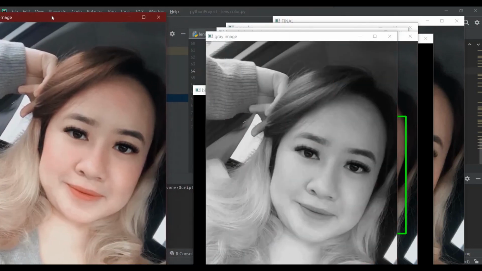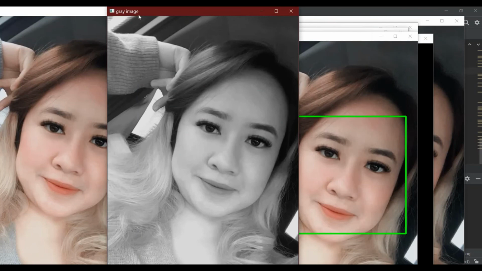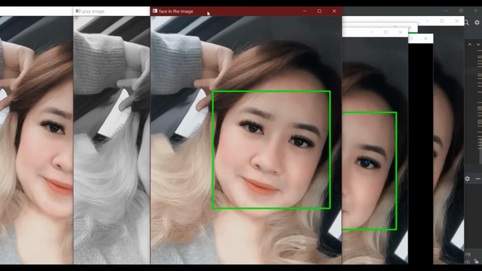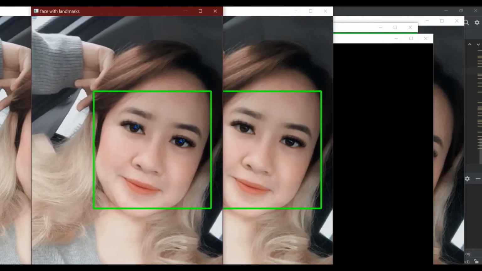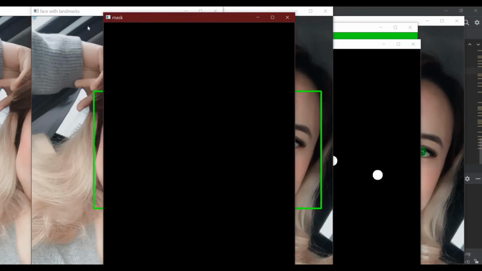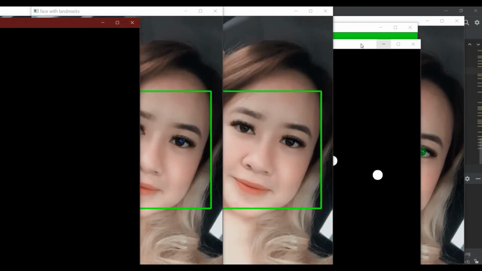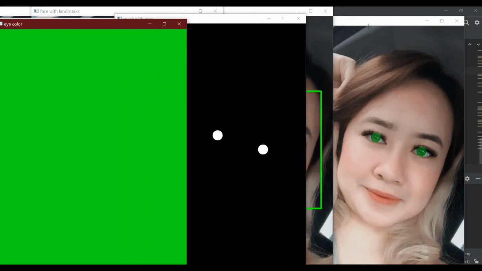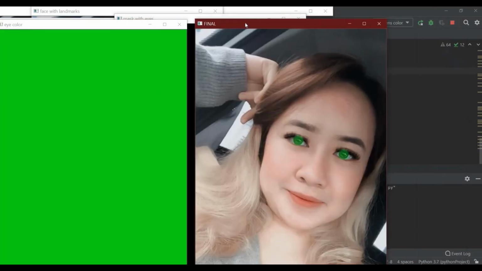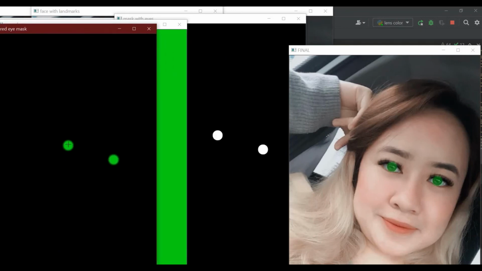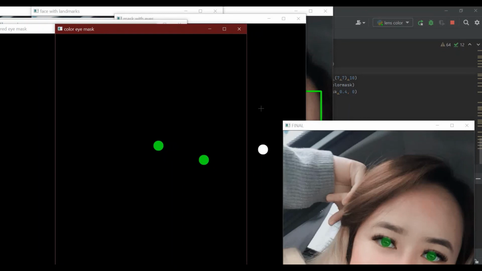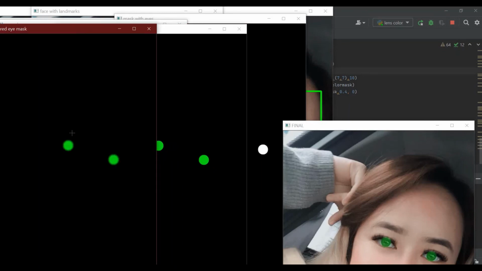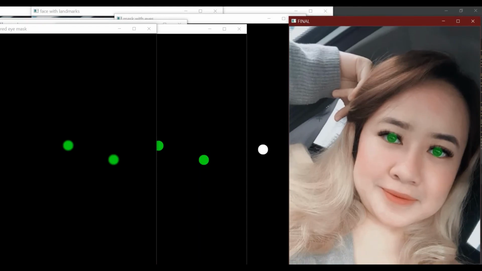So we can see here, this is the original one. We convert to gray. From gray we find the bounding box. Then we find the center of the eye, mask it. Okay, then from the mask we find the two eyes' centers. We calculate the color. From the color we find where the other one is. We merge the color with the masks to get these two eyes only. Then we blur them. Then we merge them with the output.